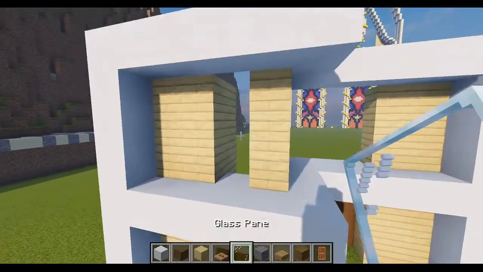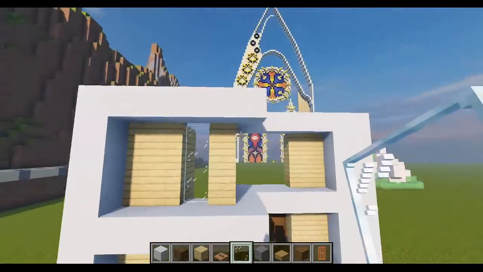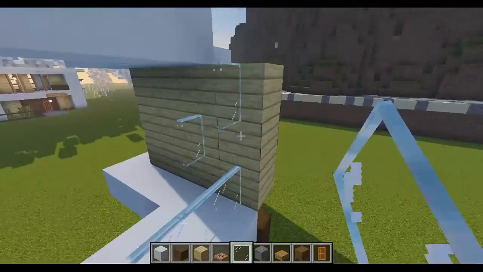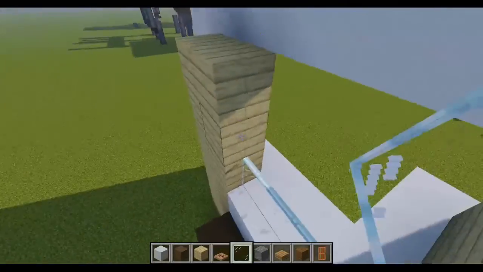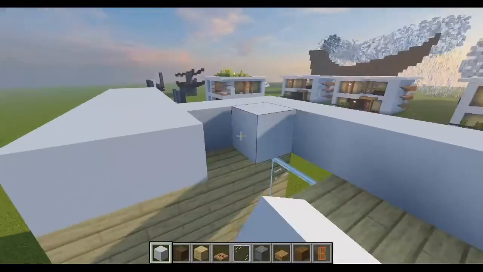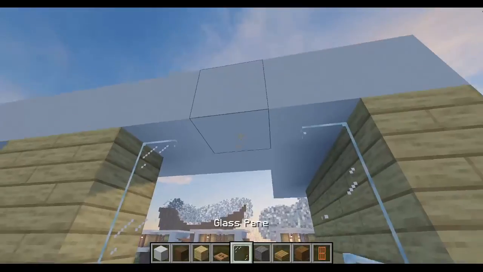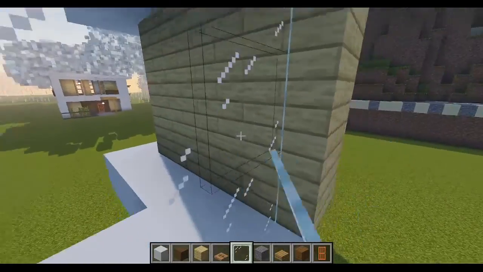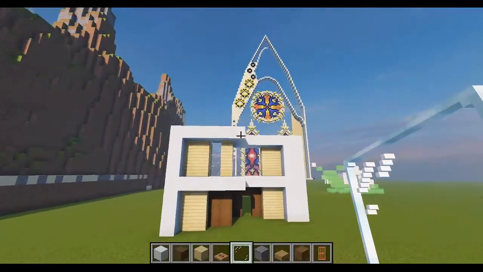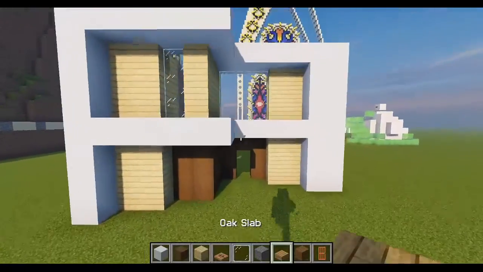Next, we're going to take some glass panes. This is just regular glass panes. I didn't really like any of the colored ones for this scenario, so I just rolled with these. Here. The roofing's not really too important. I just like to continue the white concrete around. You'll see at the end of the video why it's not really too relevant. But anyway, then we get to this point here.